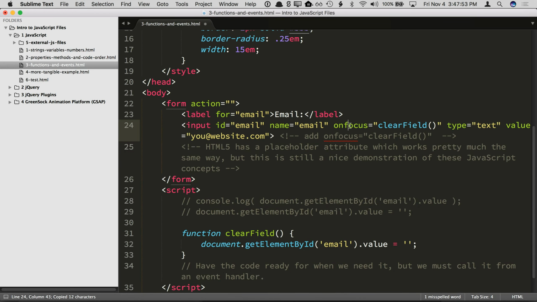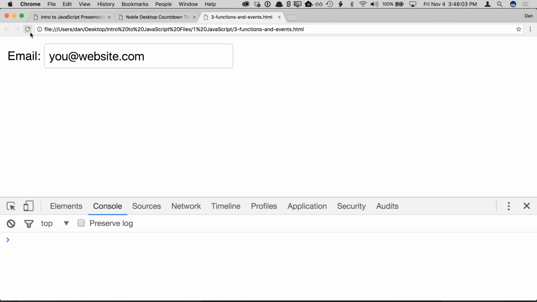The onFocus event is actually built into your HTML, but it's always calling JavaScript. So now if I hit refresh, nothing happens until I click into that field, and then it wipes it away. Or because I did onFocus, I could hit my tab key, and then it wipes it away as well.